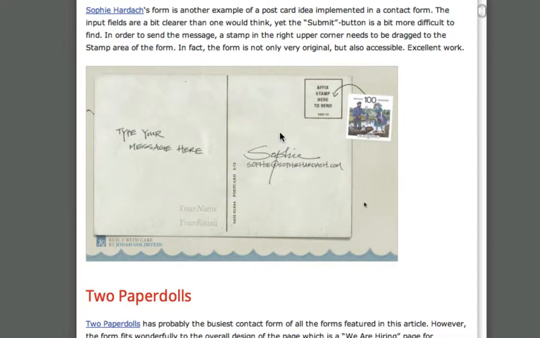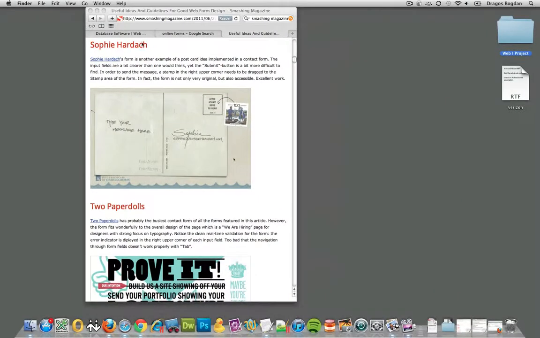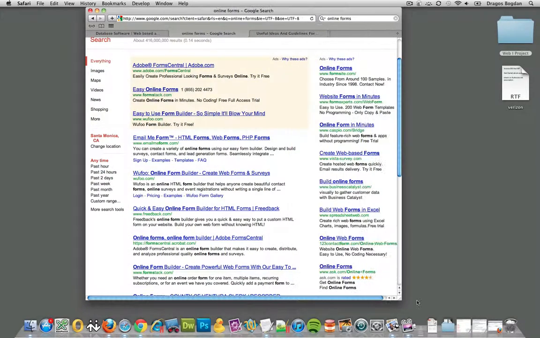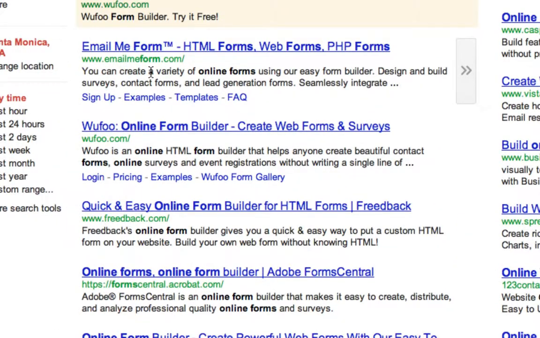Especially when you're starting out with web design, it's some pretty sophisticated programming that goes into all that back end stuff of validating the form and sending out emails. With all that in mind, it could be very intimidating to even want to put a form into your website. But it's a very common problem. If you Google online forms, you're going to see there are tons and tons of services out there that seem to have something to build a form online.